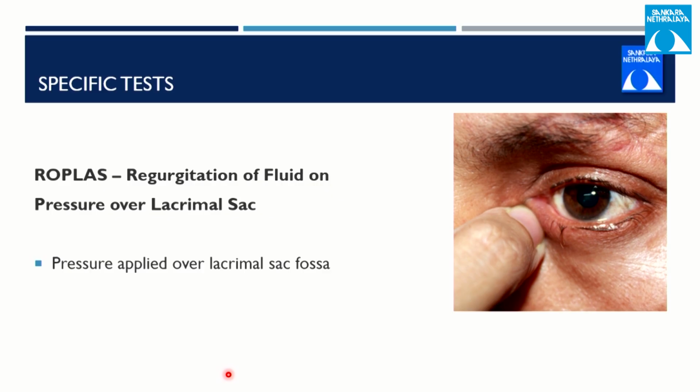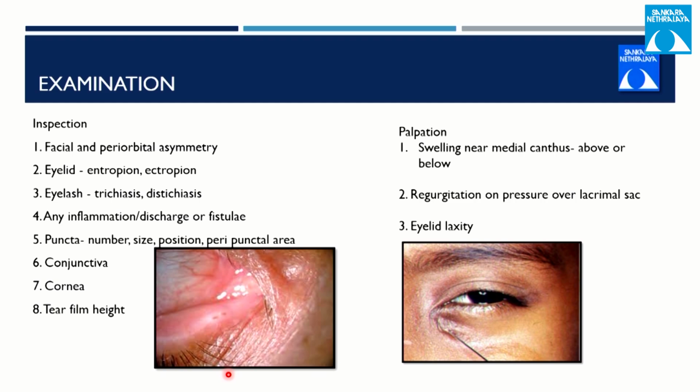So now what are the tests we do? Oviya, can you just go back? So these set of things that she has written, entropion, ectropion, all of this cause hyperlacrimation. But it's a lid abnormality. So not all watering is because of NLD block. So you should look at the lids and then look at the puncta, everything. Examination is important. This is what the take home message would be for you all, right?